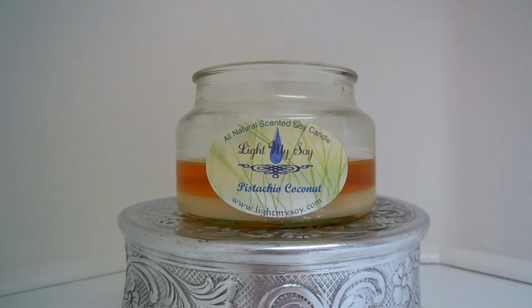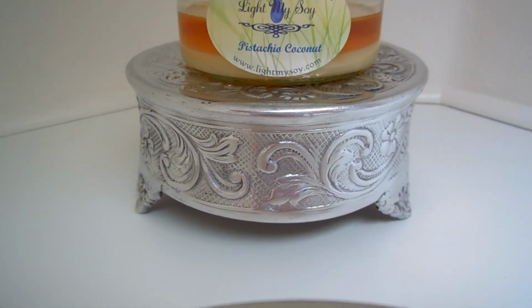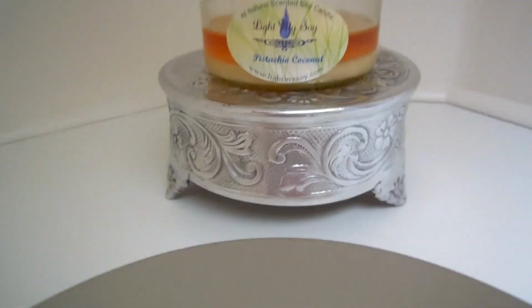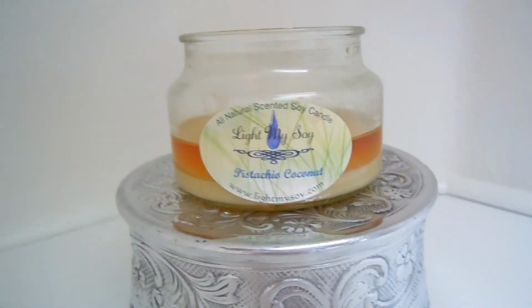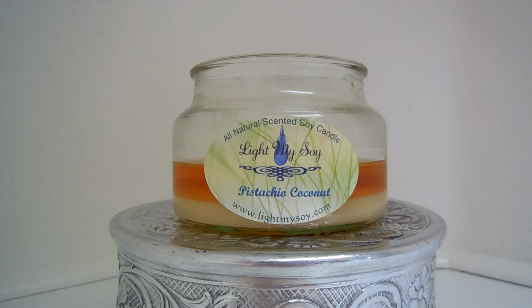For those of you that are going to ask about the stand, this is basically just a little cupcake holder from Home Goods. It was like $12.99. It's super cute. It's just a little metal cupcake or cake holder or something like that. Let me give you a peek at the wax pool. Definitely nice and even, and these pool out very quickly after the initial burn. Usually subsequent burns, they pool out within 10 to 15 minutes and you start getting a throw immediately. So 2 thumbs up. Leave me any questions down below.